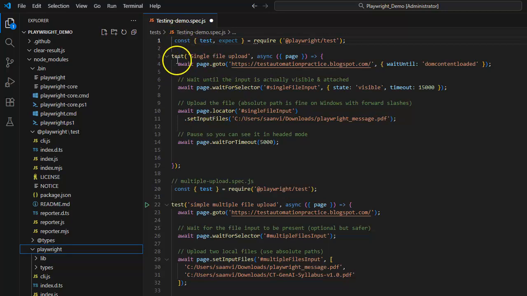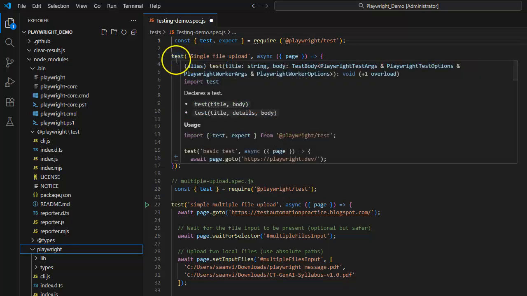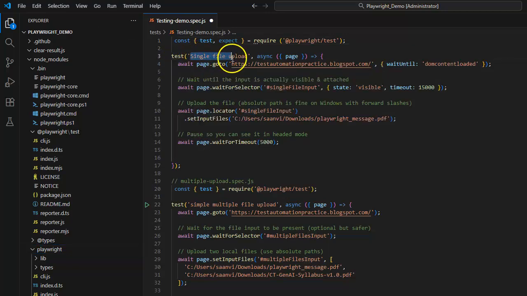It will always be const. Here we start at line number 3, test. This is the single file upload, which is a module name. You can give any module name as per your choice, but I suggest you give a meaningful module name, so it will definitely help you memorize what your module name is.